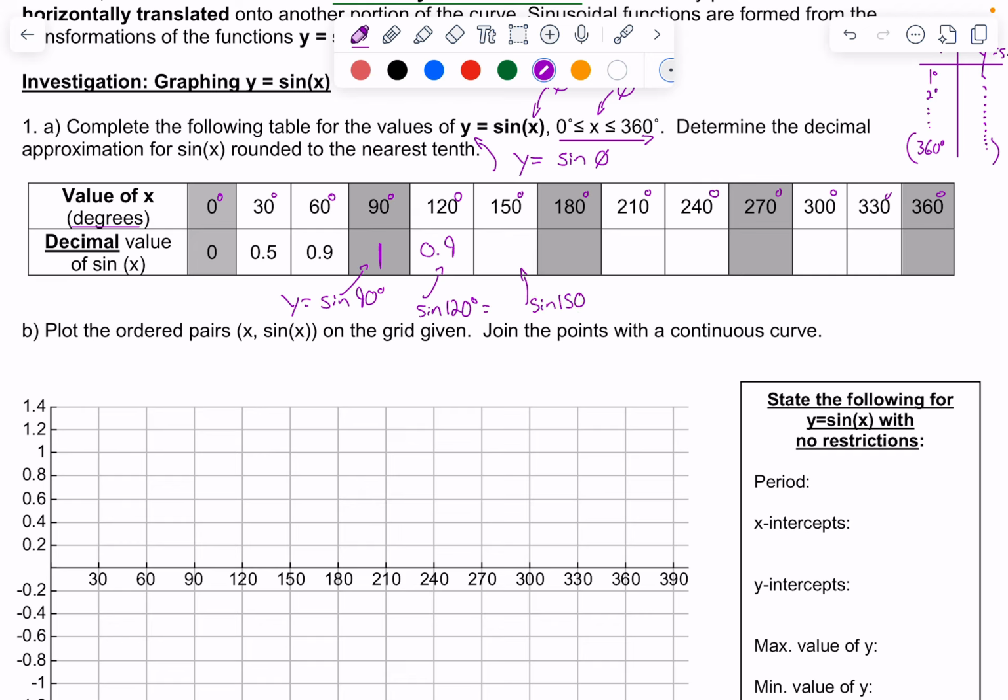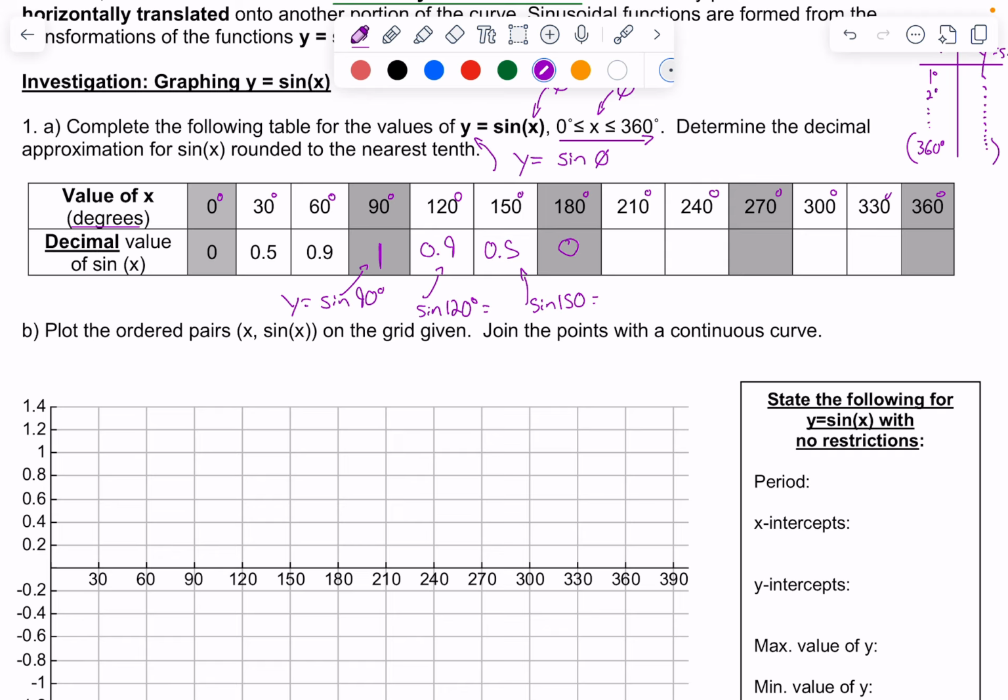Okay, so this is the whole function idea, and that's why I'm taking this slow right now. I really want you to understand that all of these values right here are just the outputs of you saying, okay, what was the value of sine at that angle? And you know what, let's do this sine 150. I'll finish there for a second. 0.5, if I do that. Actually, I'll do one more. So let's plot so far what we have, okay?